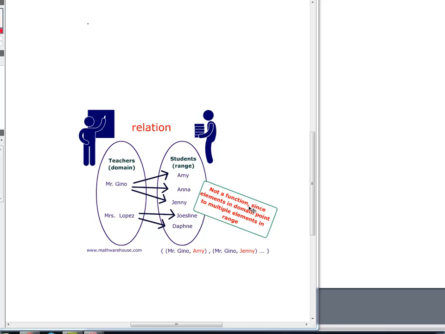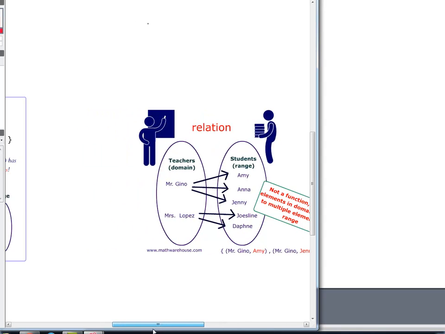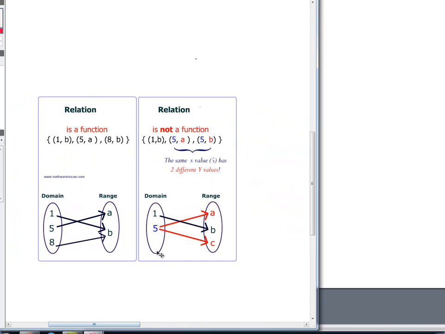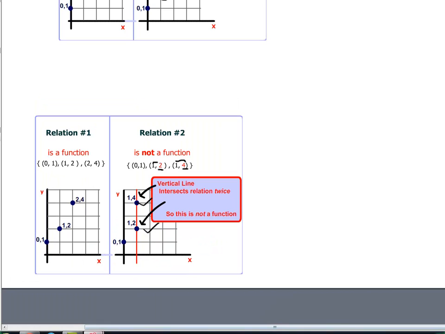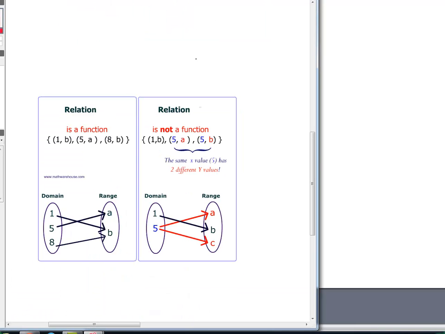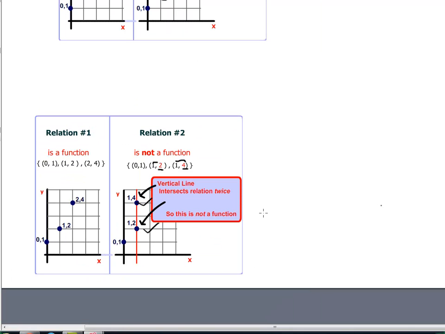So whenever you're looking at an arrow chart, you notice that one of the domains goes to 2 different range elements, not a function. Alright, so this is just a brief, this is the end of our first brief introduction to functions and relations in math. Our next set of tutorials will look at things like the inverse of a function, one-to-one functions, and some other types of things that people tend to study when they first learn about functions and relations in math.